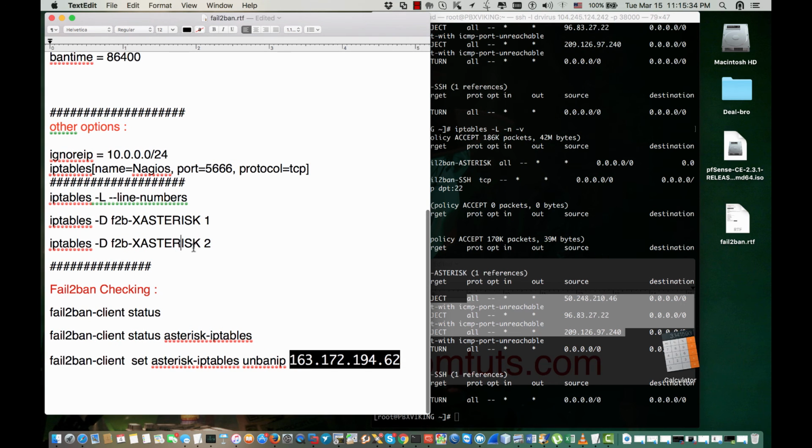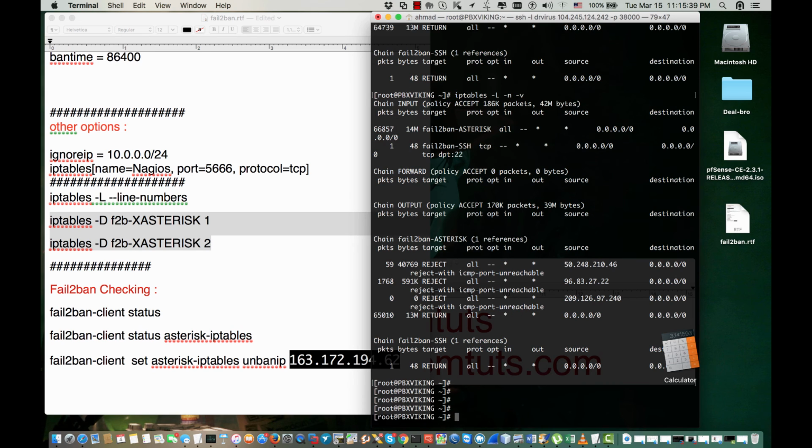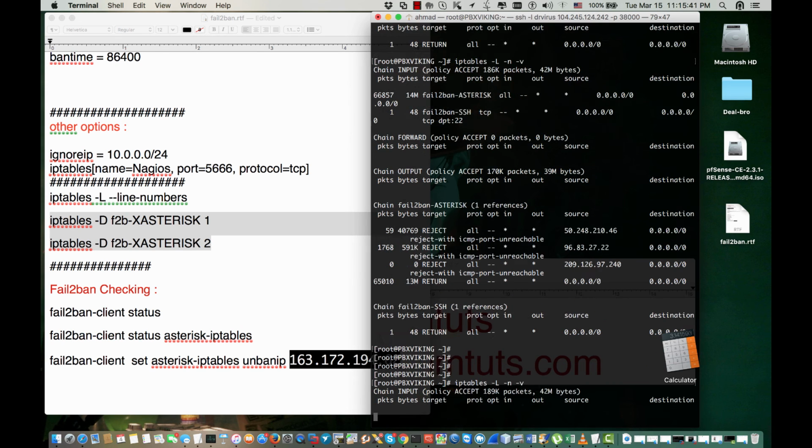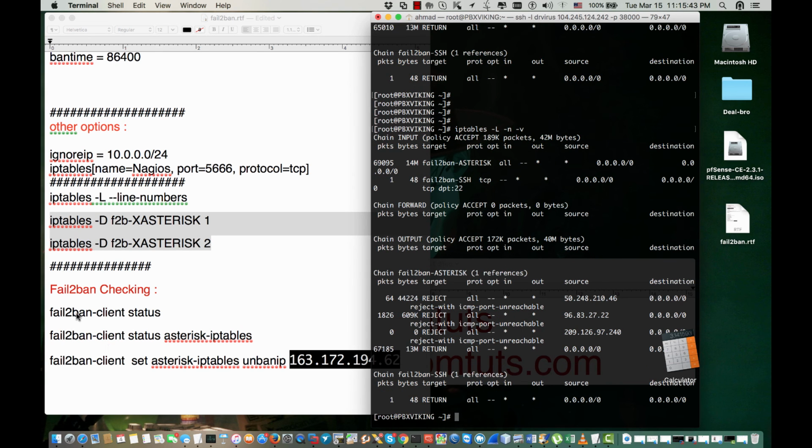So as you see, I can remove the rules of the Fail2ban from the IP tables, not from the fail2ban-client. But the problem is, if you worked with the IP tables and restarted the Fail2ban service, all IPs will come back.